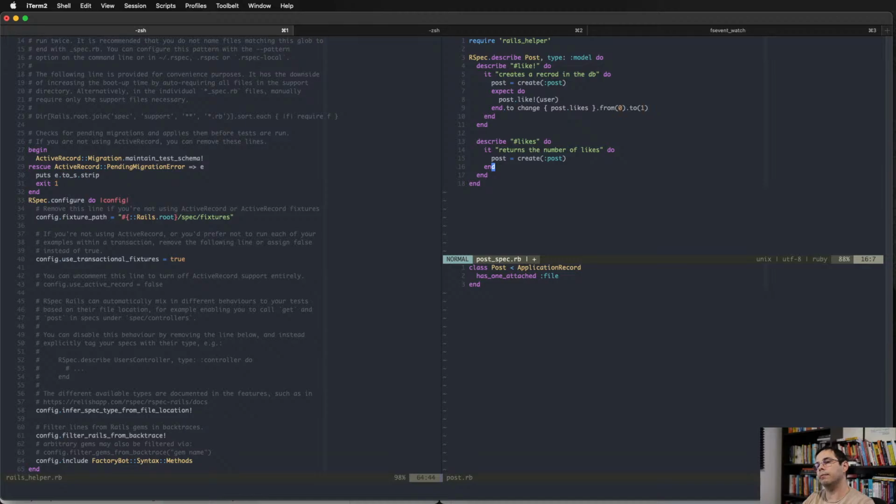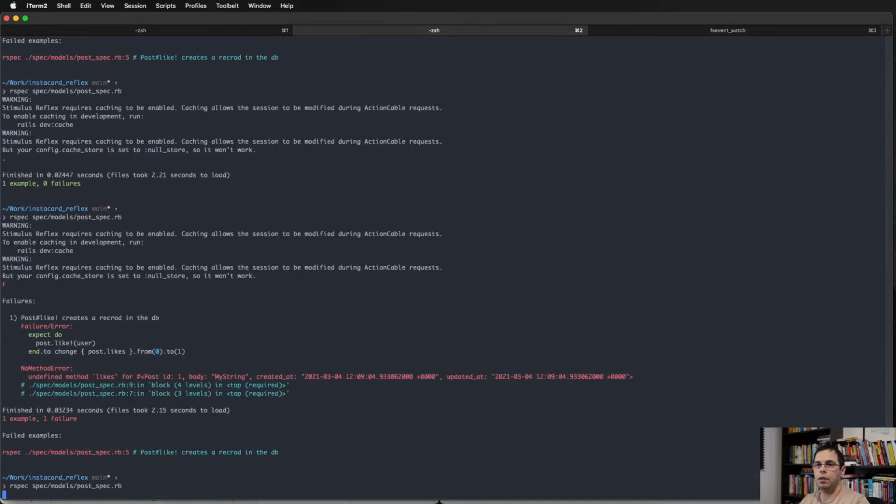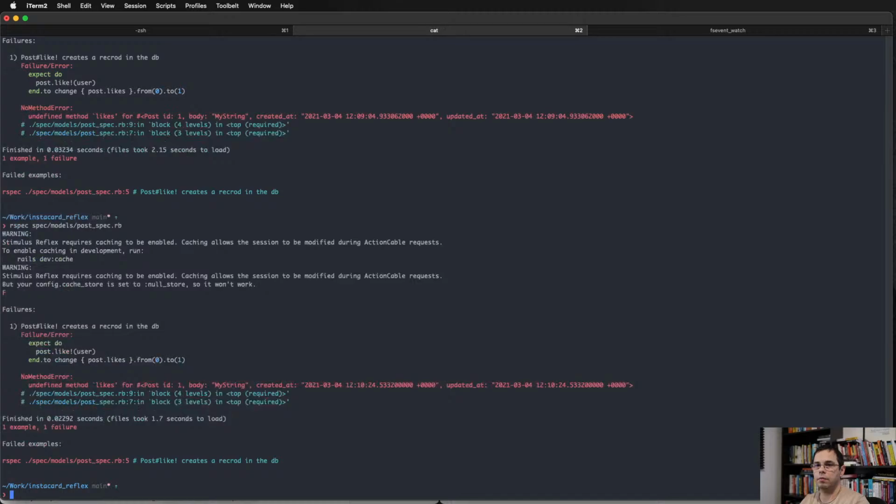I don't like that. The reason I don't like it is because I need to drop into implementation details. So what I need to do is say post likes. Well, actually, no. I might not need this. What I need to do is create the association.